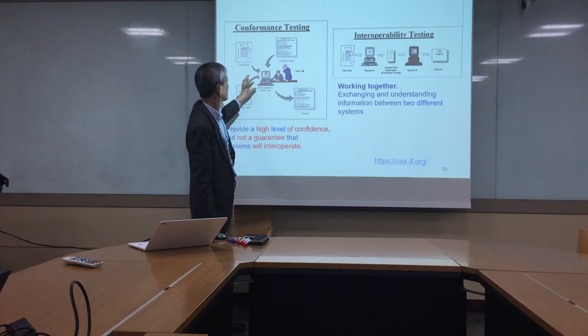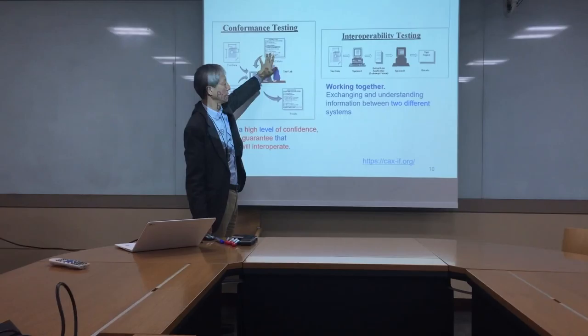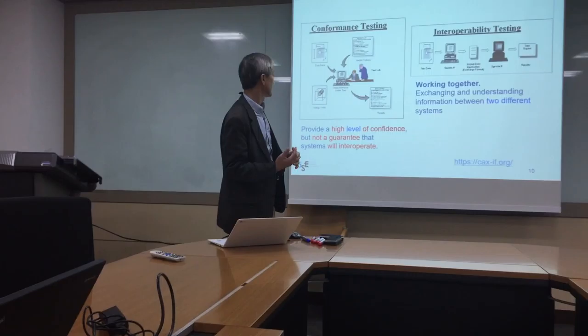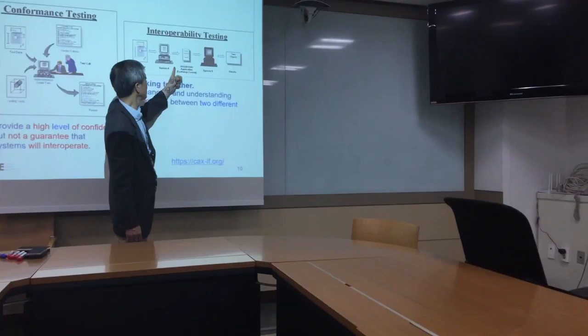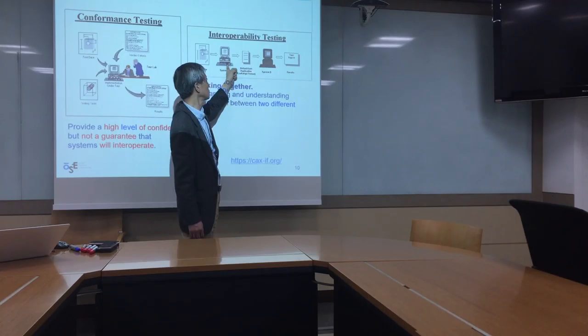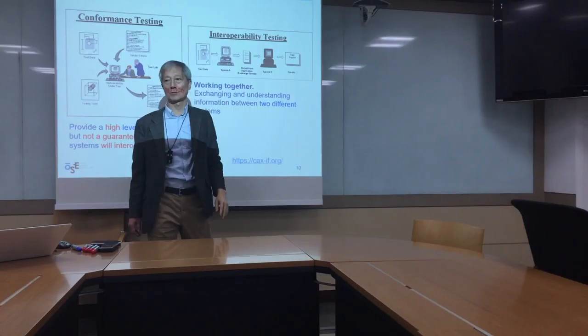Probably another software, and then criteria comes from the standard, and then the report should be yes or no, and also continuous value. So it provides a high level of confidence on whether this is guaranteed. But now interoperability is starting from system A and system B, and going again, probably backwards to us once again. So interoperability is between two systems, okay, or many systems.